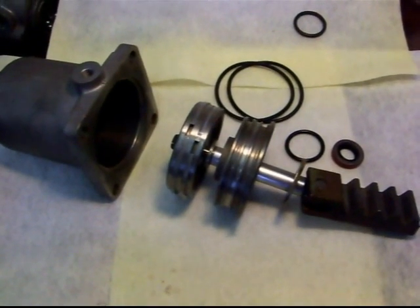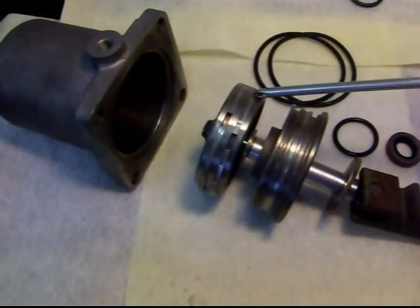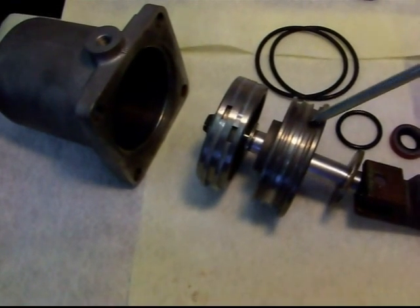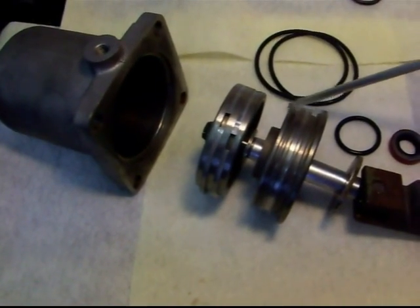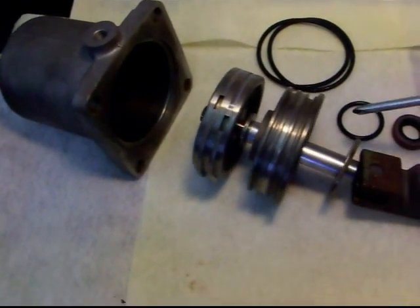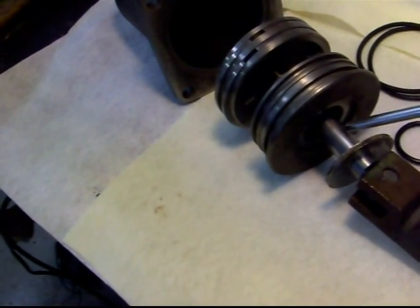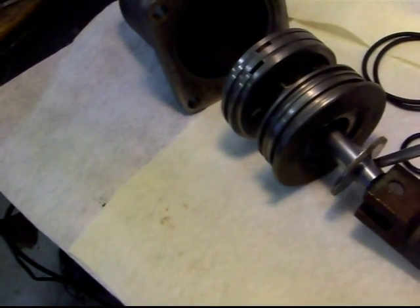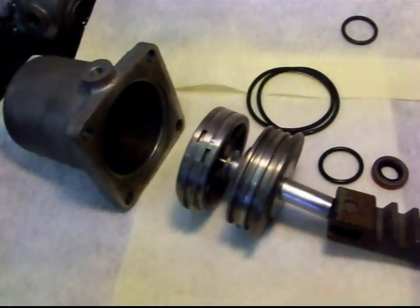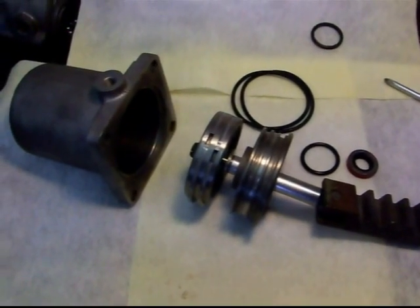I'm working on the power assist part of the steering unit. You've got the steel sealing rings here on the piston itself, and the housing here. You've got the two O-rings that go here — these are a 232, commonly known as a 232 O-ring. And then inside here there's this O-ring, and then this seal which goes inside of this and also seals the shaft there, and then you have that plate washer. So we're going to be assembling this sub-assembly first before we assemble the actual unit.